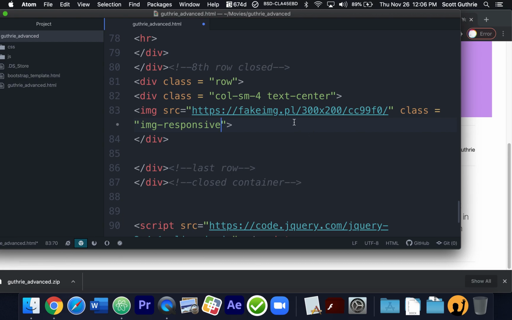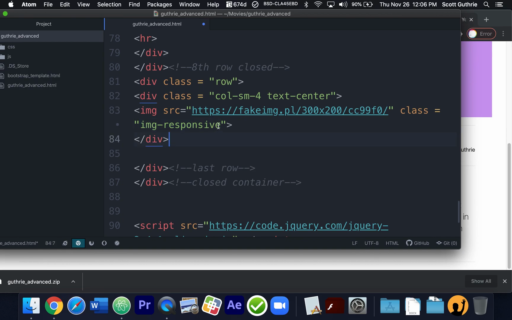And this is a Bootstrap class name. So I've given this image tag a class name of img-responsive. And what that means is it's going to make it scalable. So as the device width gets smaller and smaller, the image is going to scale down with it. And this is something that we use all the time in this class, because we let Bootstrap do the scaling.